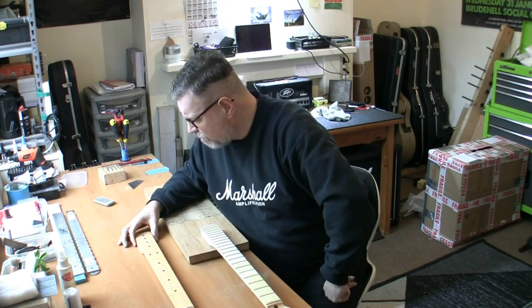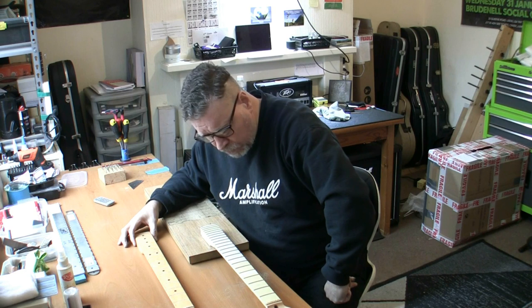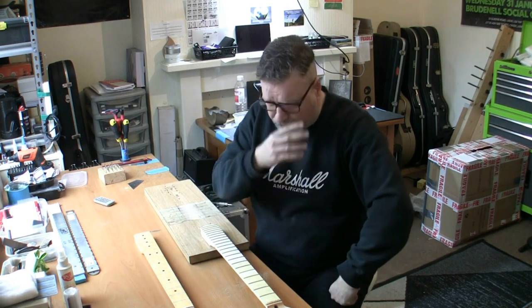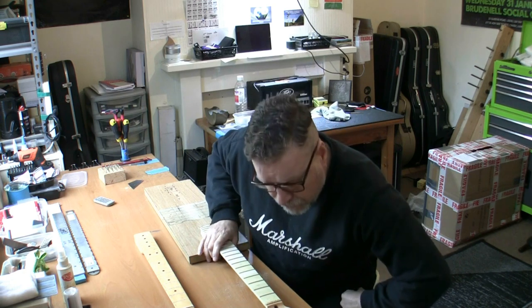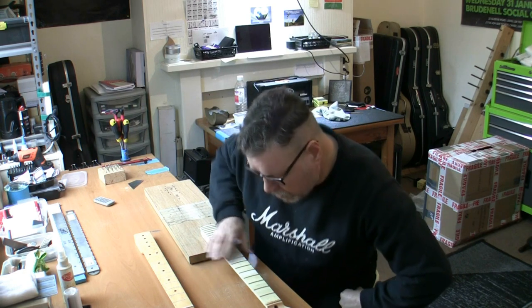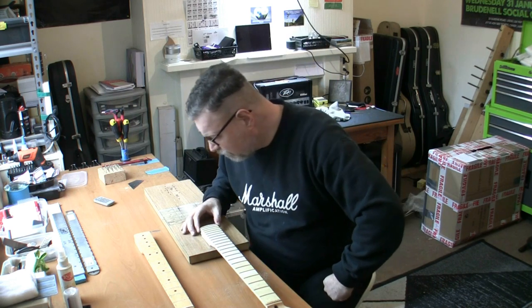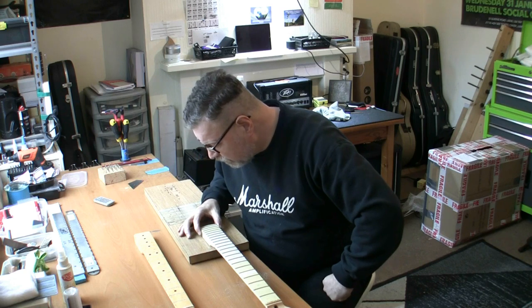It's likely I'm going to put the frets in tomorrow. This one, I'll get this one all polished up today. Once the frets are polished, this one's finished. Not a problem with this one at all. The frets feel fantastic, been nicely crowned. They are level again. Well, they were level anyway. But yeah, they look fantastic. Just polishing up on there and that'll be great. So that's where we are.